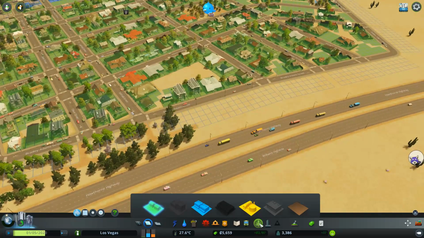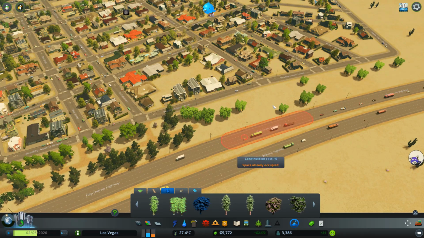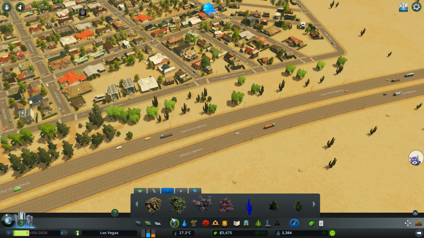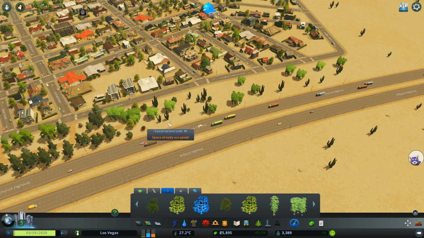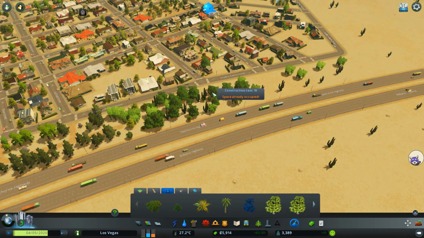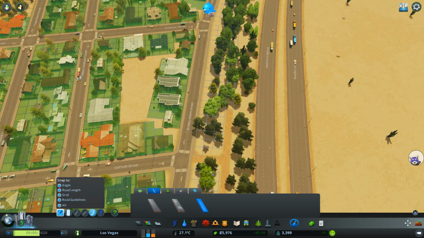And we need to continue our tree line here. Good old cactus. It's Nevada. I dearly hope Nevada has some cactuses, because otherwise I'm gonna look like a fool. Wow. Oh yeah, now we have that path going. Yes. So let's continue with that.